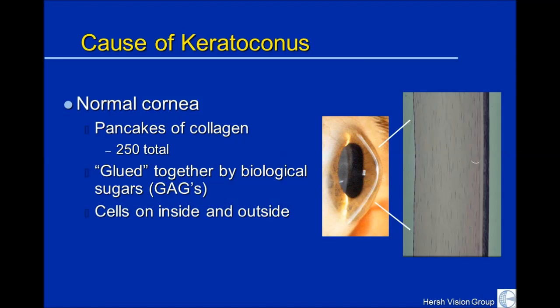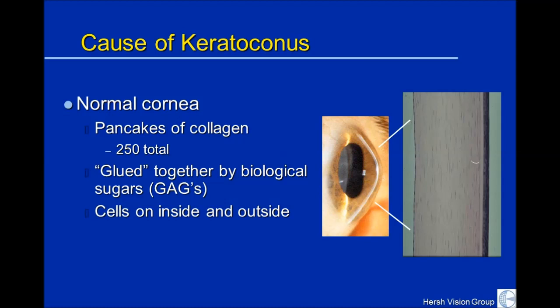So this is what you scratch if you scratch your eye or scratch your eye with a contact lens. Beneath this is the corneal stroma. So this is the bulk of the cornea. This is the structural support and the clear part of the cornea. The cornea is made up of 250 pancakes of tissue. So you can almost imagine the cornea as literally being pancakes of collagen stacked one on top of the other.